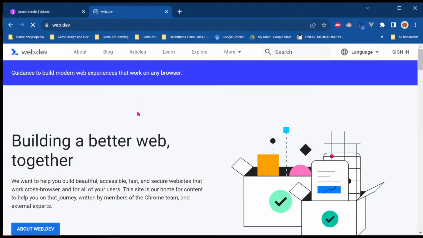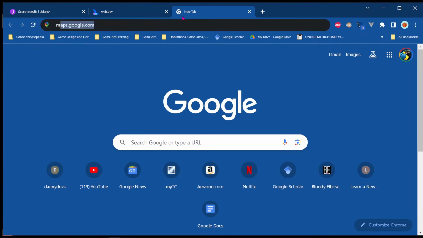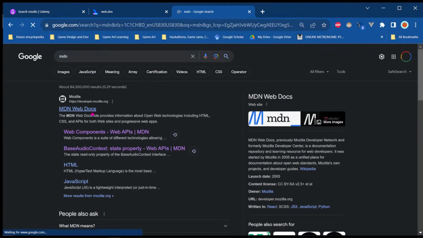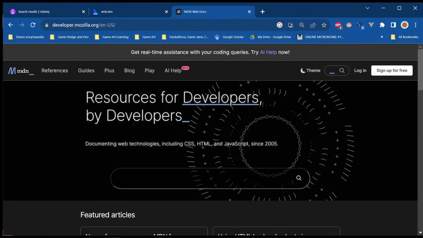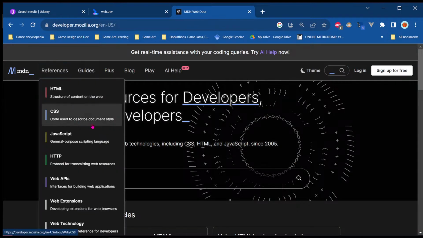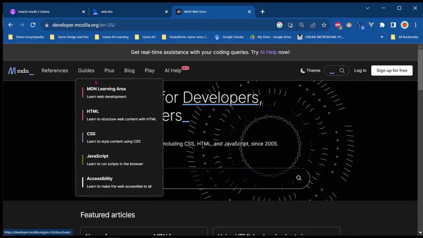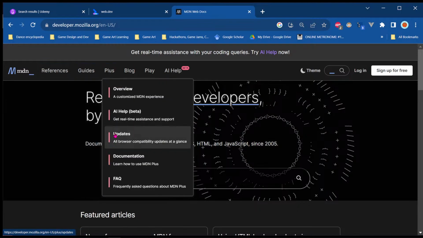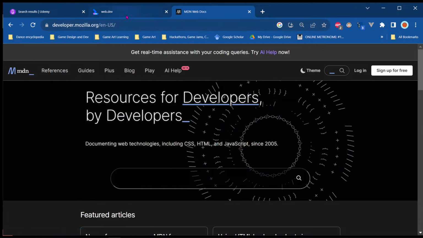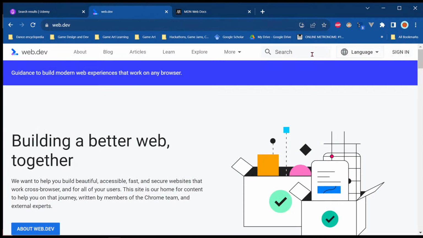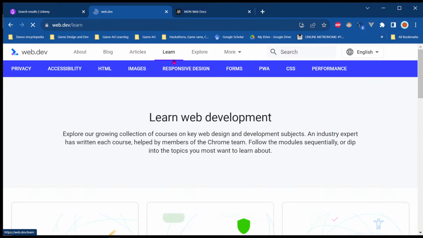A site that I found fairly recently is Google's web.dev. It's sort of like MDN. You'll hear a lot about MDN because they're so good. They've been good for a long time. The references in particular are really good, but they have these guides, and these are going to be awesome for you. Just set aside time regularly and work through those things, or you could use it as a reference. They've got these learning tracks that I should actually take. It's going to give you a great foundation.